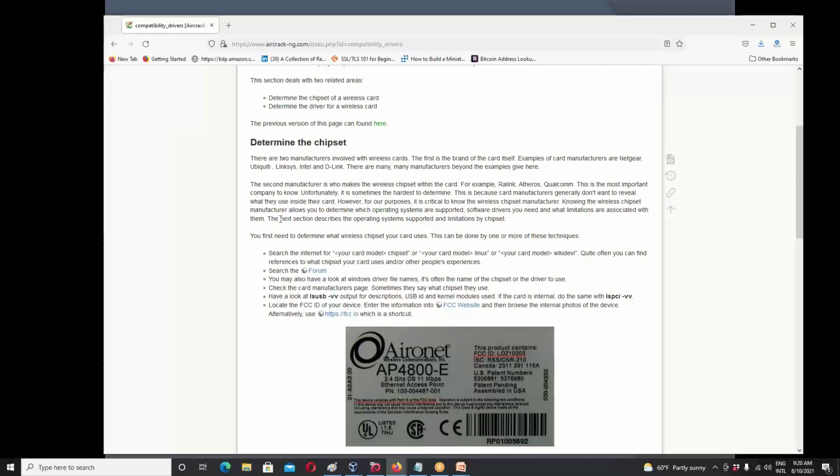Okay. So there are two manufacturers involved with wireless cards. The first is the brand of the card itself. Examples of card manufacturers are Netgear, Ubiquiti, Linksys, Intel, D-Link. There are many, many manufacturers beyond the examples we give. Okay. The second manufacturer is the chipset, such as Ralink, Atheros, Qualcomm. All right.